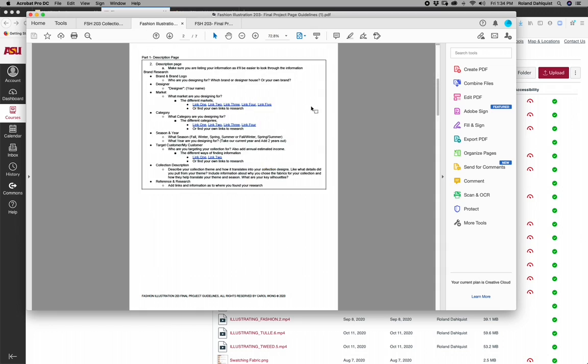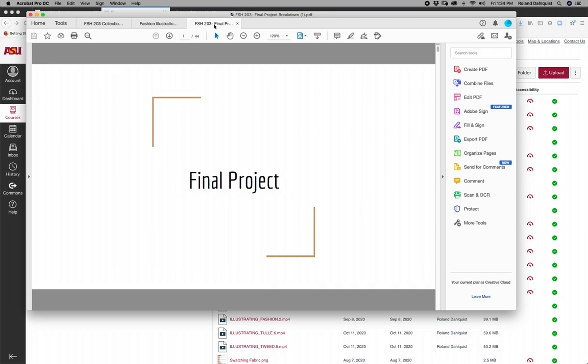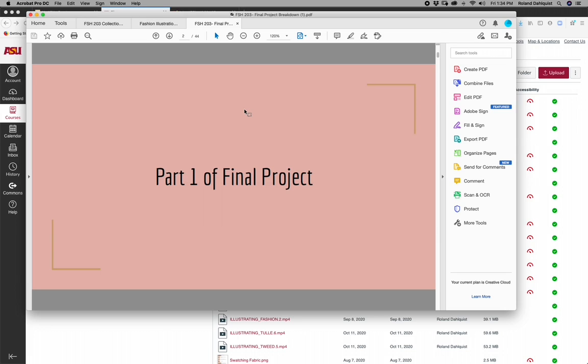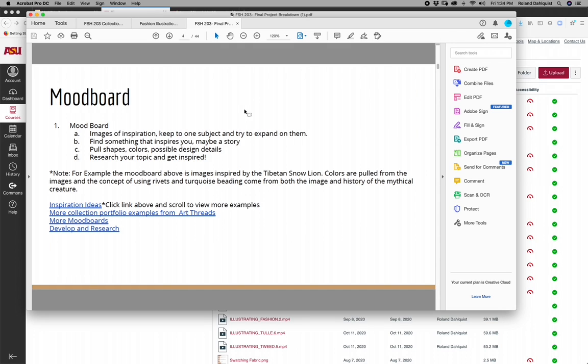Here are the final page guidelines. This is the long one. This lays out the pieces of the final project. So you'd have your mood board, which, spend some time going through this if you need to.